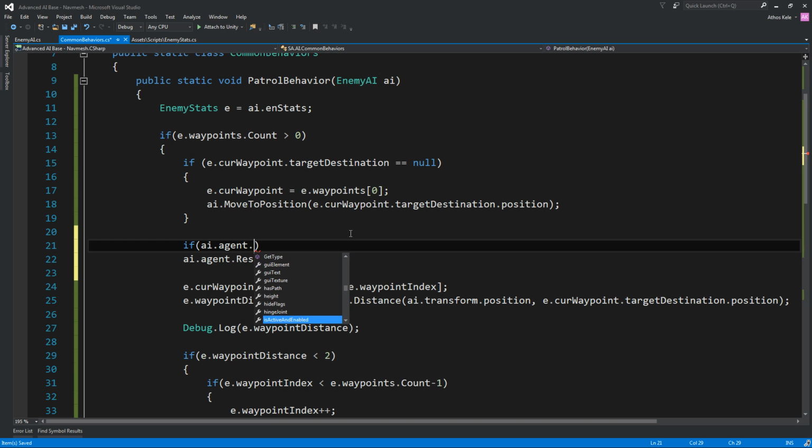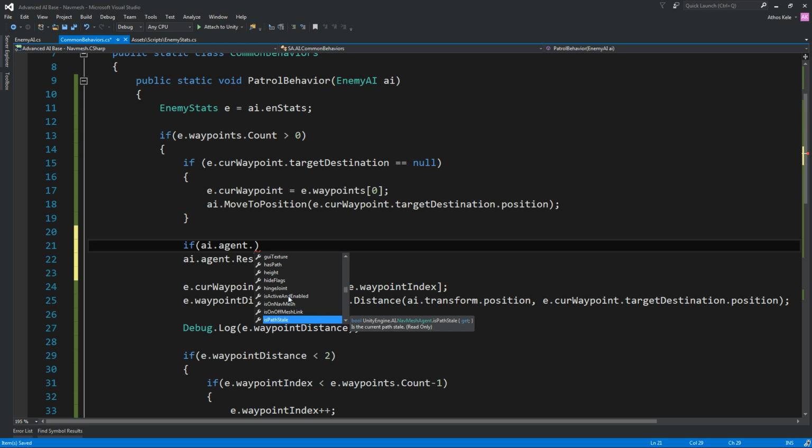Let's see, path is, no, this is probably not from the navmesh agent, this is probably from mono behavior.